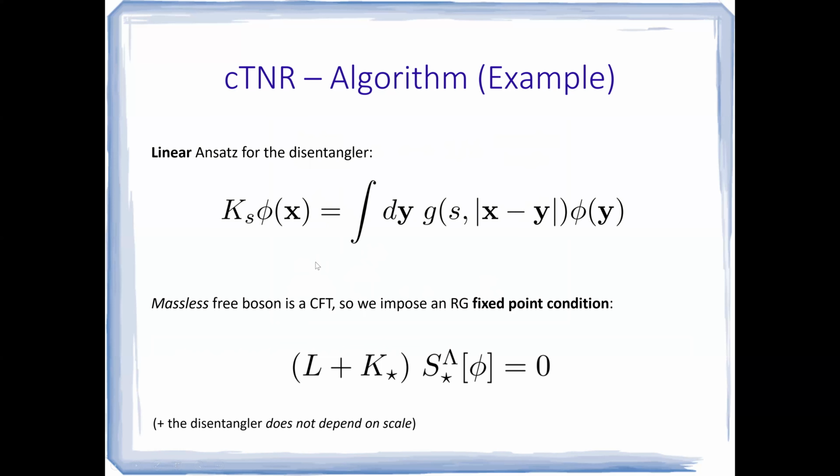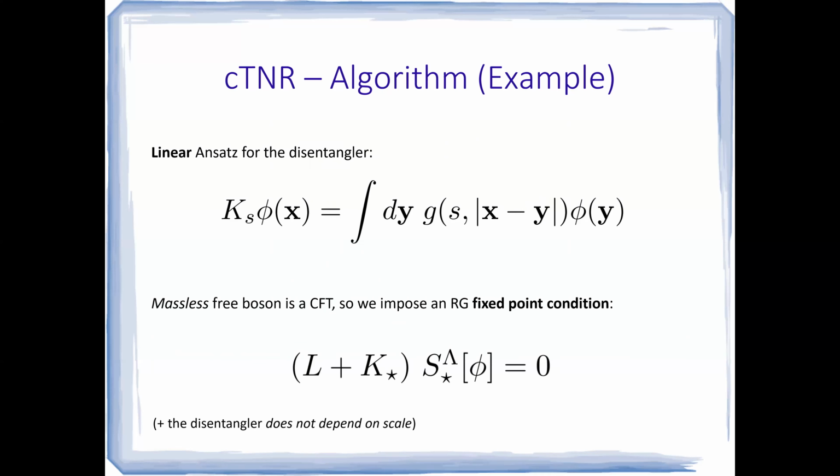So when we set the mass to 0, we're going to say, okay, what would a good disentangler satisfy? It should leave the action invariant. The RG flow generated, when applied to a particular conformal field theory, well, to any conformal field theory, should leave it unchanged. So that's why I've added these stars here. That just means fixed point. I think it's a relatively usual notation for fixed point. And this is just saying, okay, the infinitesimal action of my RG flow on the particular example that I'm studying, that is a CFT, leaves it unchanged.